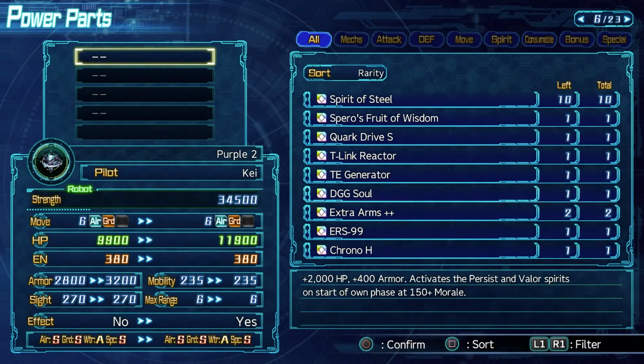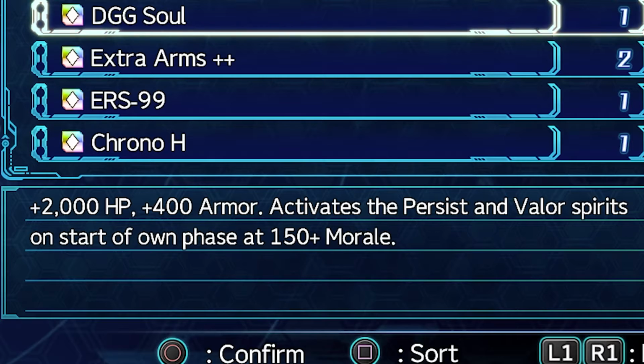Next we have the DGG Soul. DGG standing for Dynamic General Guardian, the series of super robots from the Alpha games. Notably the Daigengar, Ausensider, and the Ryo. This part gives plus 200 HP, plus 400 armor, and activates the Persist and Valor spirits at the start of own phase at 150 plus morale. Great for your supers, good amount of HP and armor. Giving a free Persist and Valor at the start of your turn gives you a pretty big hit on a boss. Not many parts that auto-cast Valor.